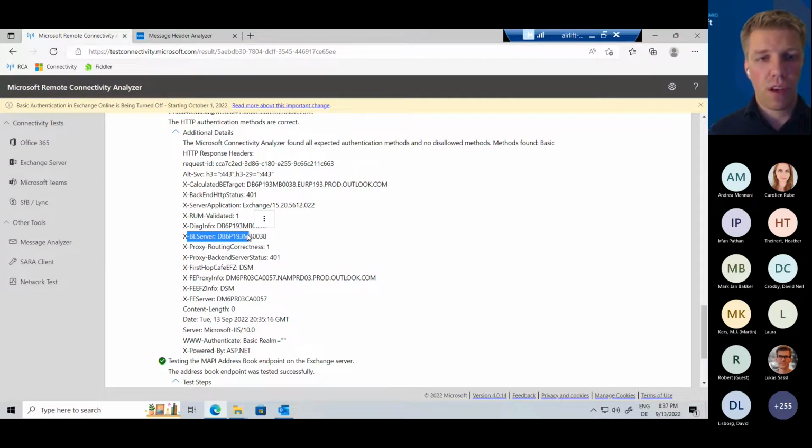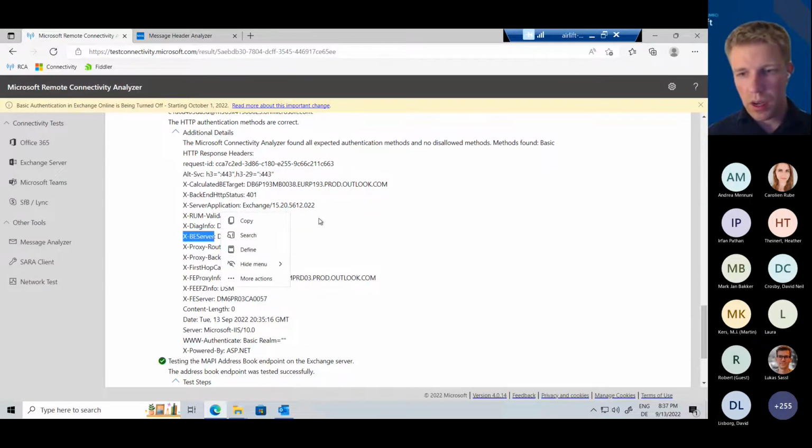So, for example, if you have issues with OWA or something like that, and you get an error code 500, click on additional details. Then you also have these headers with X-BE-Server, and you get the exact server which is producing the error. Then you can continue looking in the IIS logs on that server and don't have to worry about which of, I don't know, 8 or 20 servers you are on, and in which of the 20 servers you have to look in the IIS log.